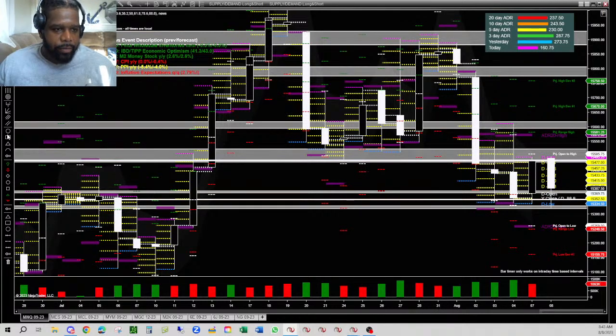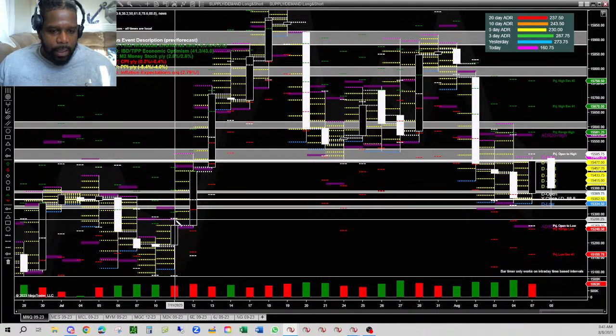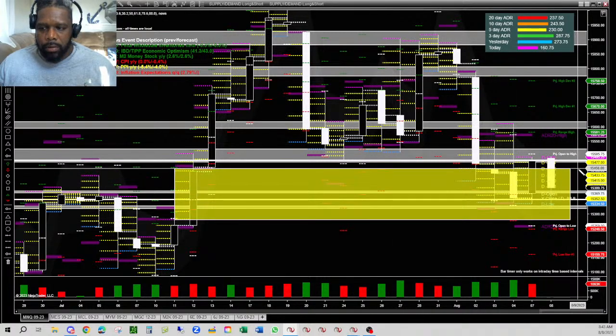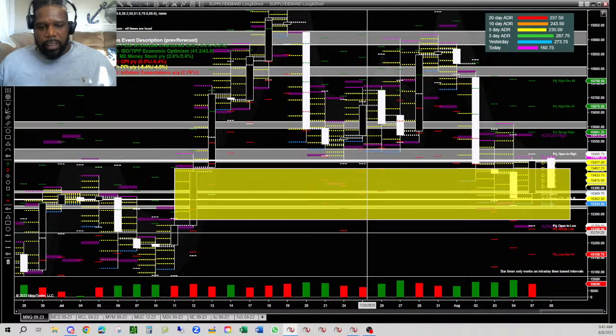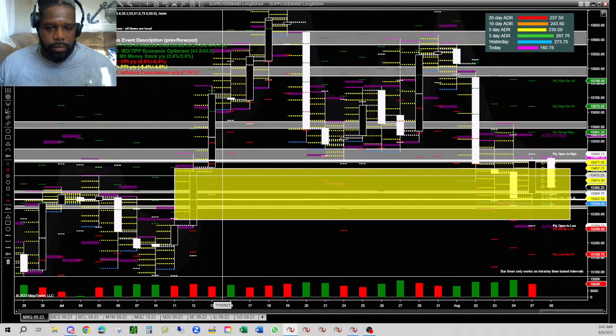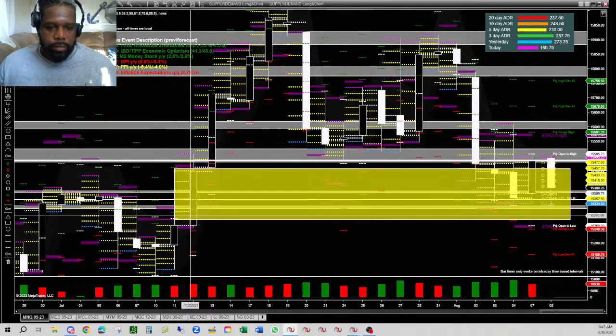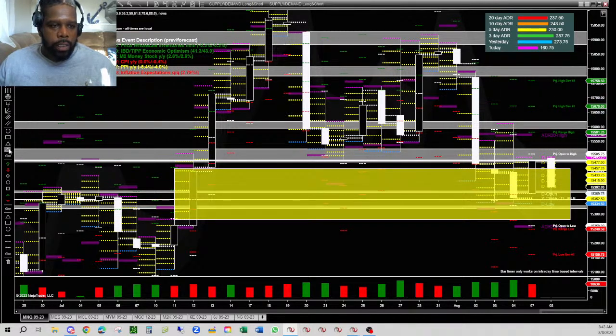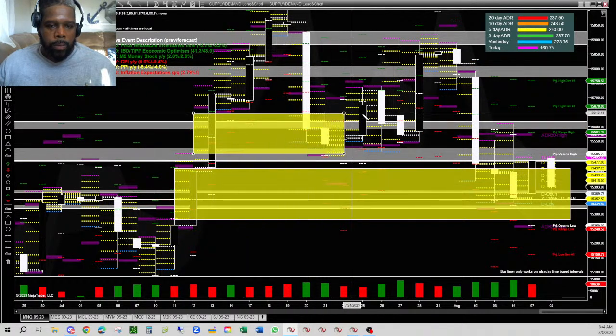Let me see here. I don't know if you guys remember, but I talked to you guys about imbalances and how price typically comes down to fill an imbalance, which is an area where there's no movement except in one direction. Here we see big bullish movement here, big bullish movement there. So there are zones in between here that we have to pay attention to.